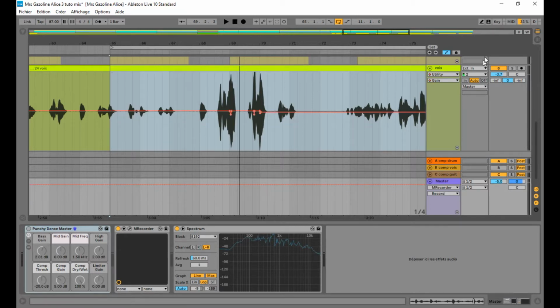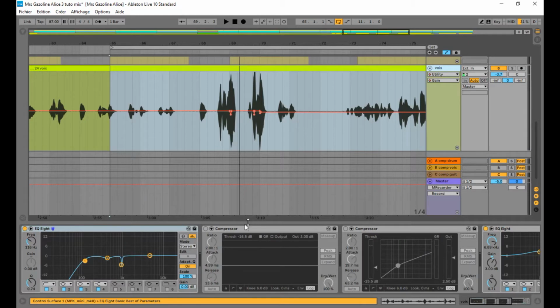For the voice, I am using 2 compressors, and I don't remember if I mentioned that in tuto number 2, but I will place them just after the first equalization, which is the cleaning of the frequencies that we have done, and before the next one, the additive equalization, where we will make some embellishment for the different tracks and in the mix.